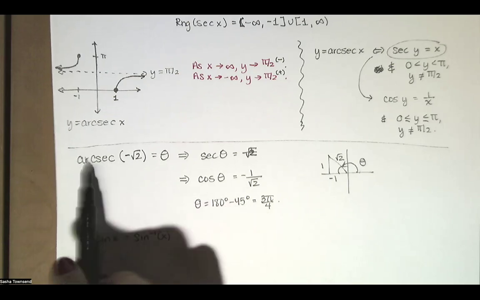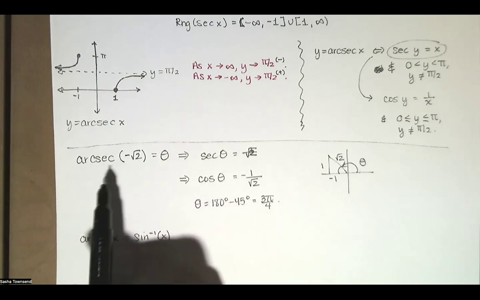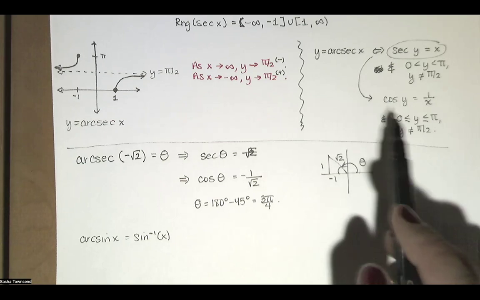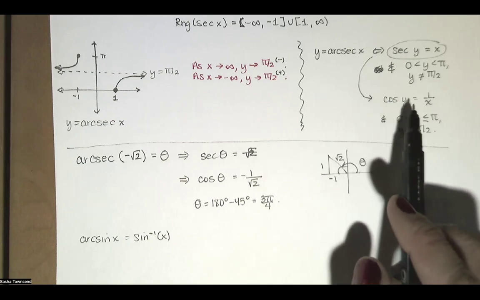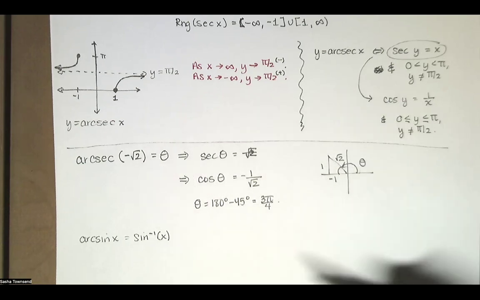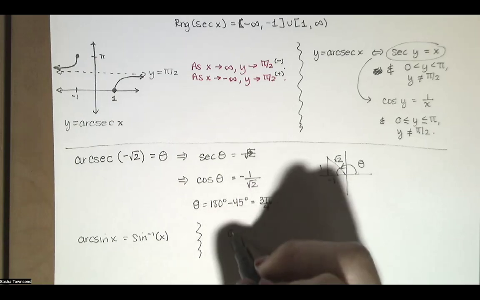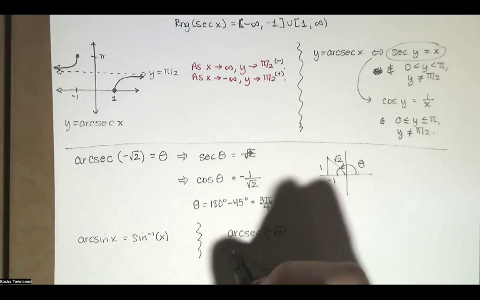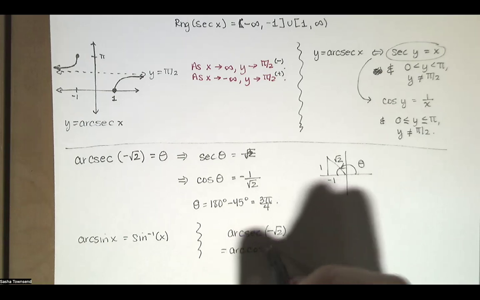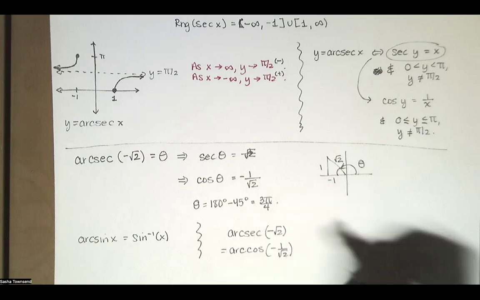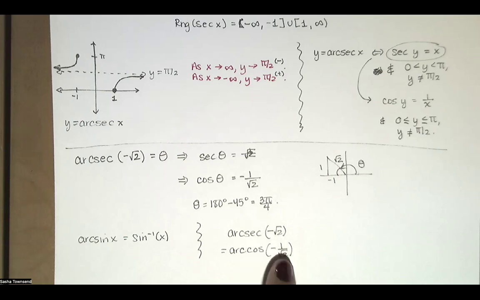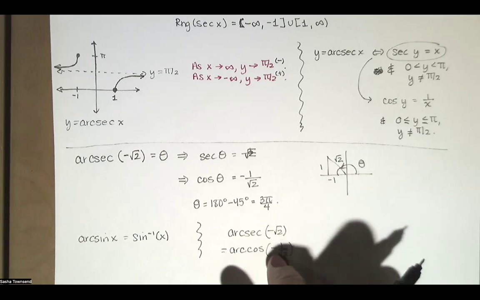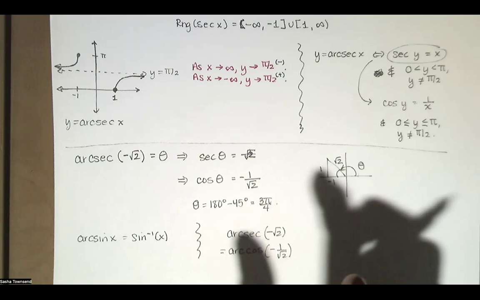Since our calculators don't have this button, we have to do something else. Whenever I'm computing the arcsecant using a calculator, I would use the arc cosine button and take the reciprocal of whatever is inside. So if I needed to do this on a calculator, I could say, well, what is the arcsecant of a negative square root of 2? Well, it's the same as the arc cosine of -1 divided by square root of 2. And then with that in mind, I'll get the right angle. It'll give me that angle between 0 and pi that gives me the appropriate cosine value and then the appropriate secant value as well.